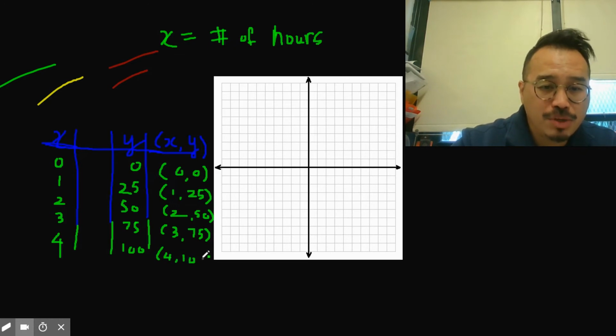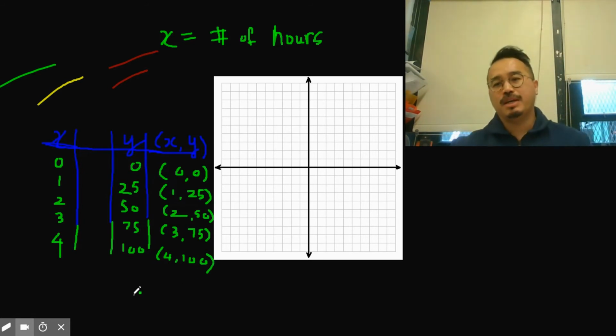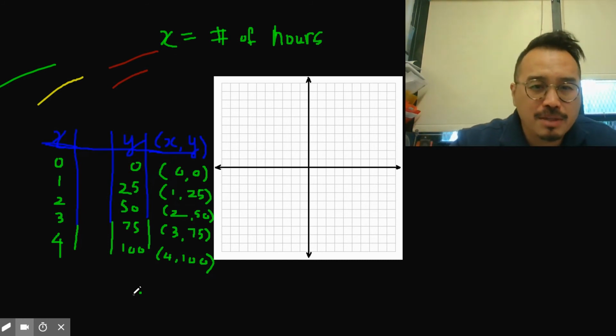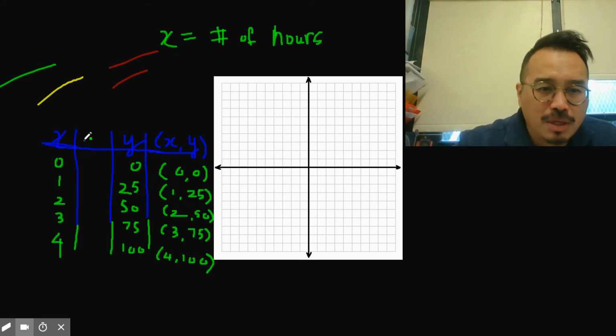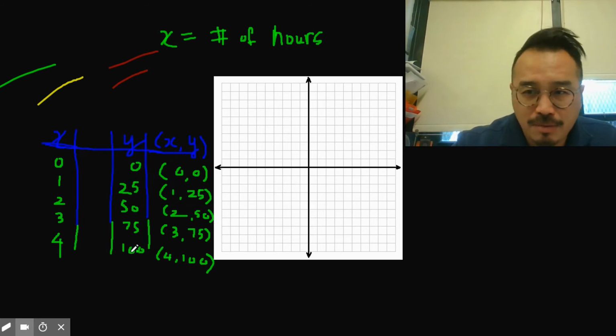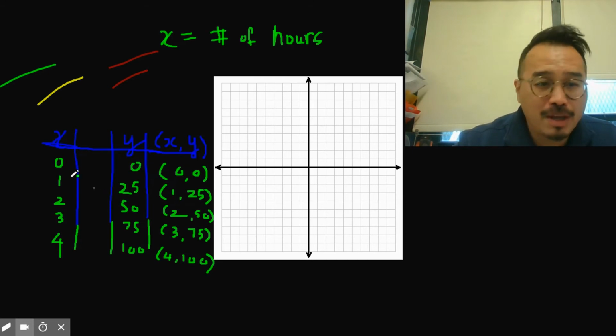Now, think about this. What's really in the middle is an algebraic expression, meaning it's an equation of sorts. The only reason why I didn't say equation is because there's no equal sign in the middle here. But think about this, right? What happened to each of these numbers? Now, you can look down and say you could add 25 to every hour. Sure, I'm not going to disagree with you. But think about, how does 0 become 0? How does 1 become 25? How does 2 become 50? Right, each of these numbers was multiplied by 25, right?